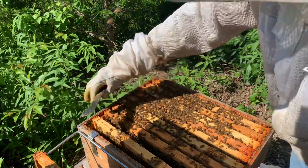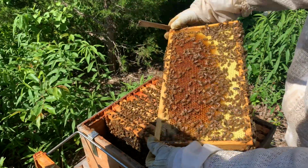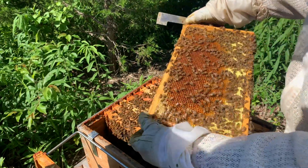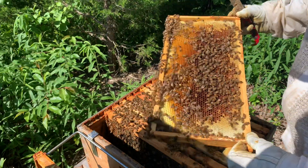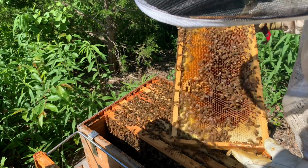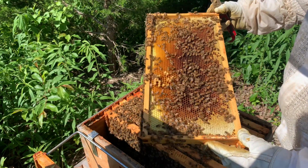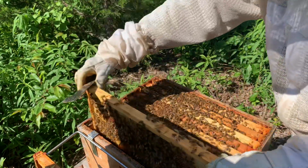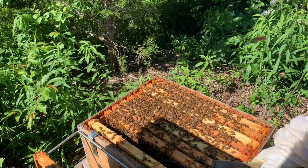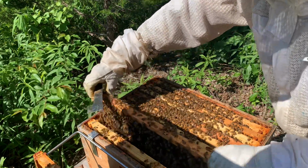So, I might try something today. I don't know. See how the brood chamber looks. Okay, that's all pollen. So, just a couple cups. I always knock the cups down. And a little patch of drones, and nothing around it. Okay. So this is pollen and honey. So we had honey, excuse me, we had honey, now we have pollen and honey. We've got birds everywhere chirping. Chickens. Oh, that's light green.